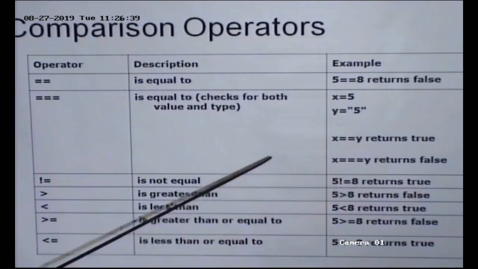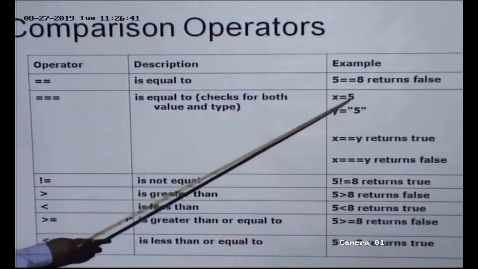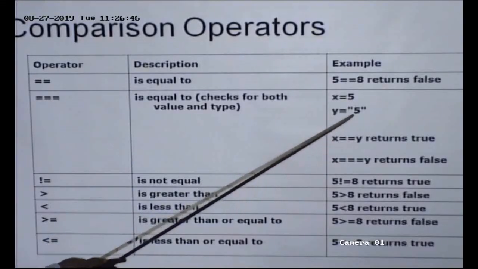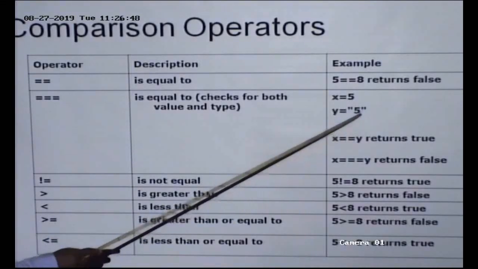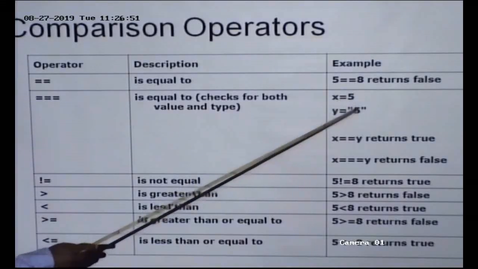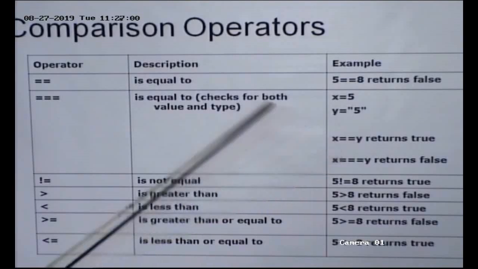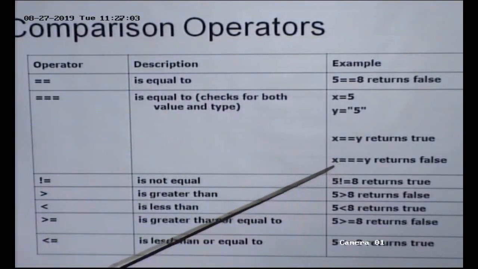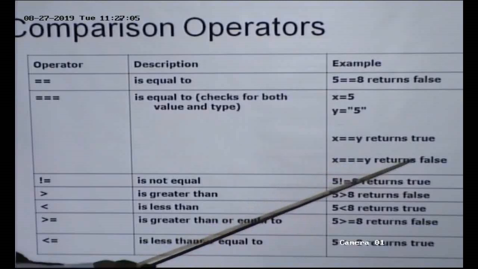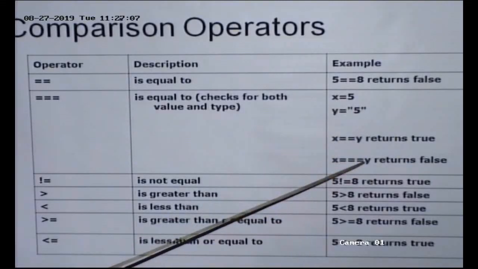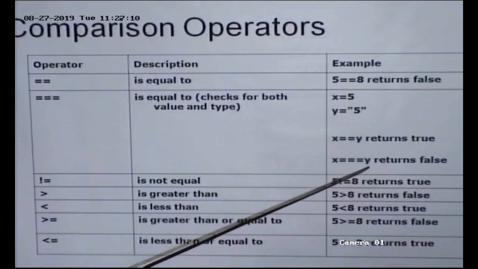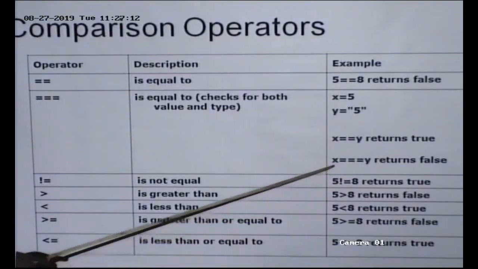Suppose you are comparing value as well as type. See here, x equal to 5, it is a normal integer type, but y is equal to "5", it comes to the string type. So x type is different from y type. That's why, if you want to check both type as well as value, then you have to use the triple equal to operator here, okay. So ultimately it will return false because y is having string type, okay. Within double quotes you are giving string type. String type is not matched with the integer type, okay.